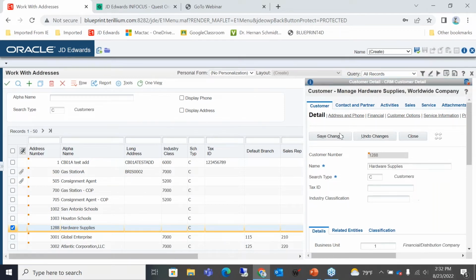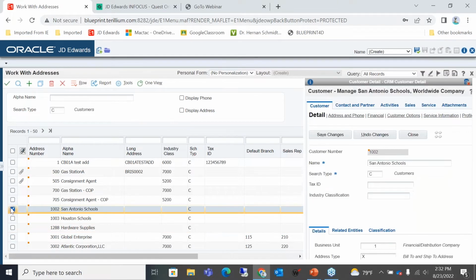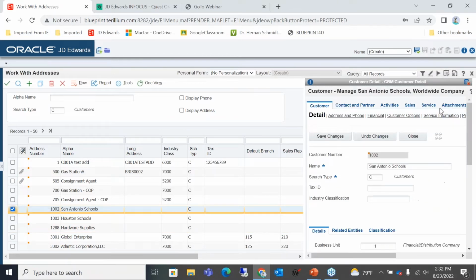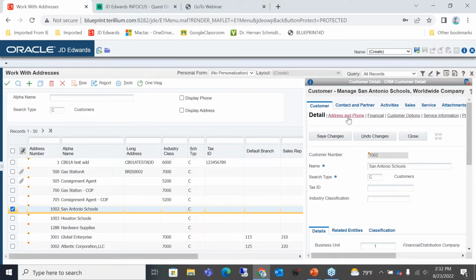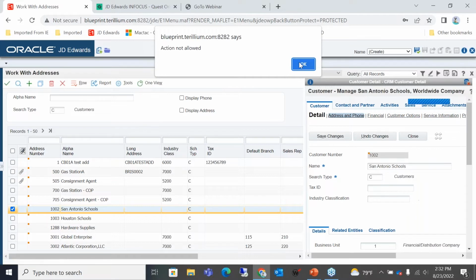But what you're seeing is that now when I click on an address in here, it's automatically going to refresh this information over in this pane. So in the CRM customer view, I can get to basically everything.